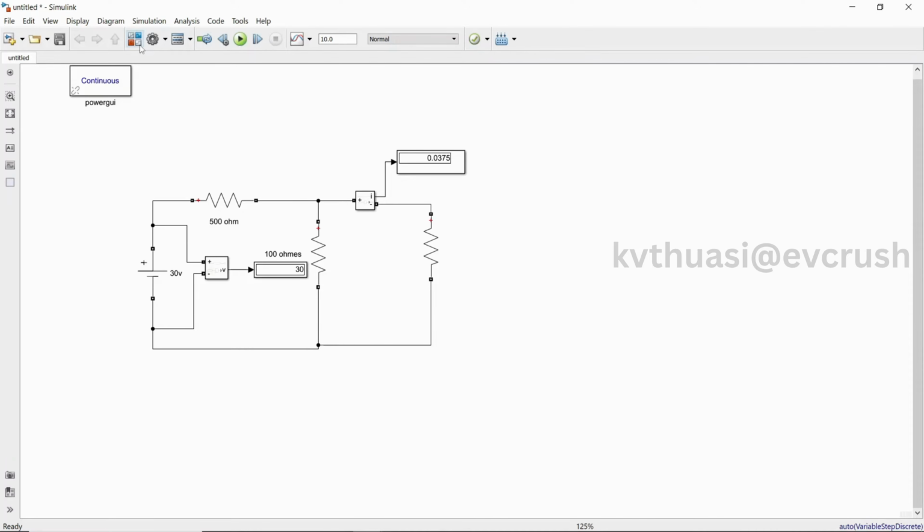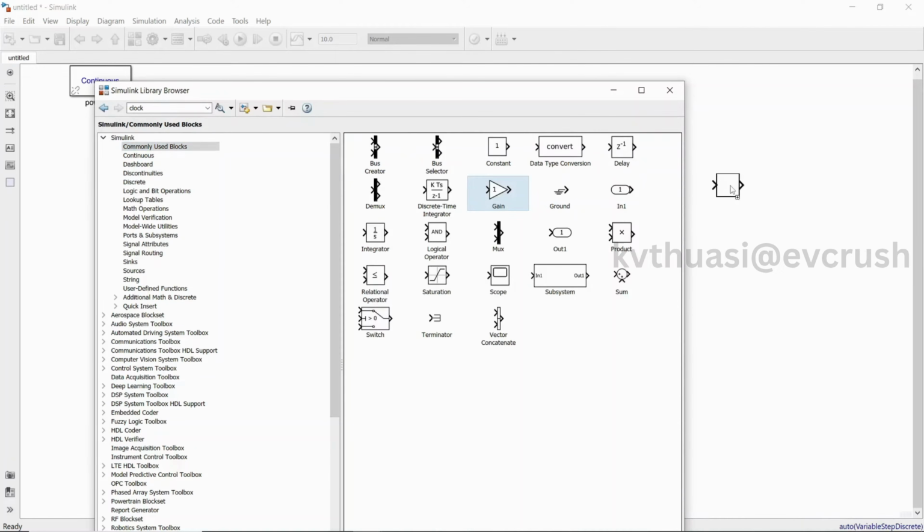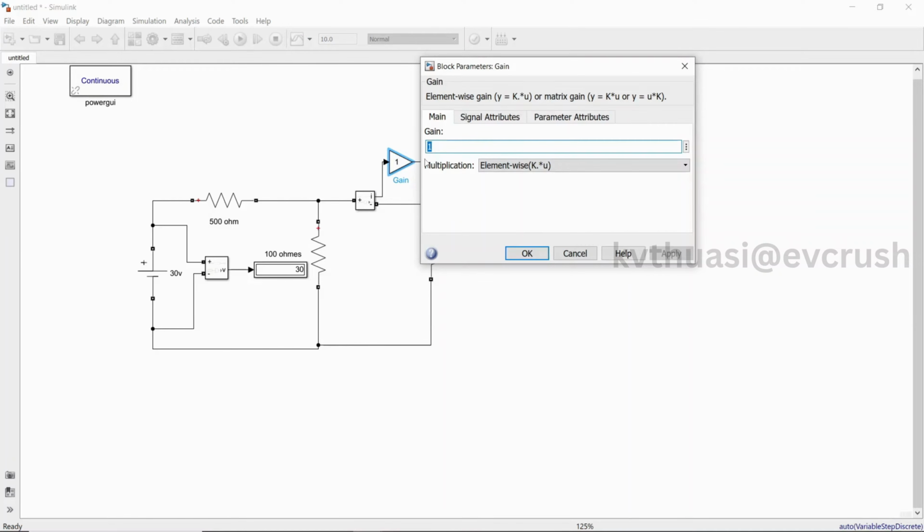So in order to do it, go to library, and in this library you require a common use block. Select the gain and drag onto our system, and remove this connection and insert this connection. As soon as you insert this connection, here I am multiplying with 1000 and just keep applying.